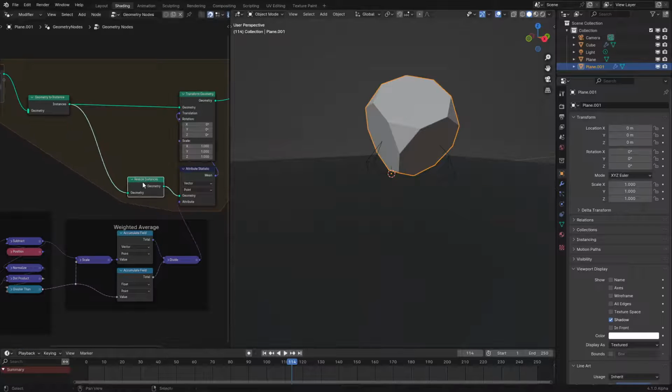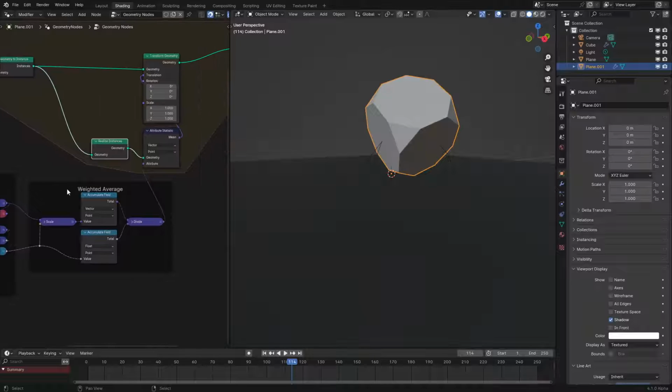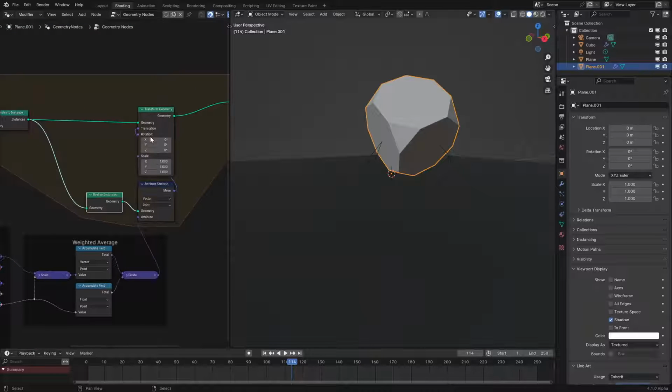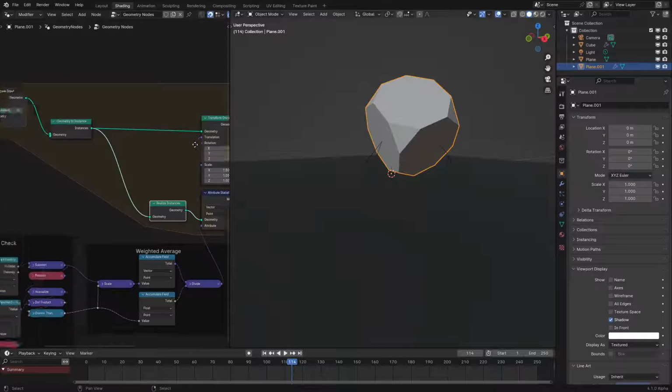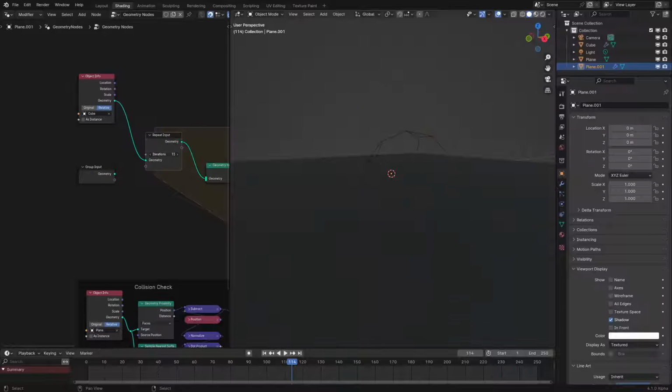Yeah, why would that be an issue? I mean, if there's 0 collision, maybe I should just say, hey, don't output any offset. But for the rotation... Oh, that's funny. Yeah, I know why that's breaking.